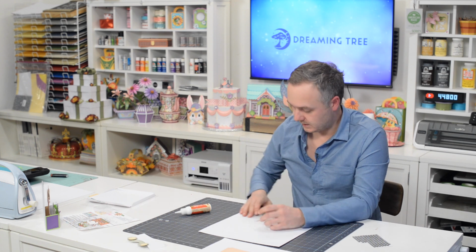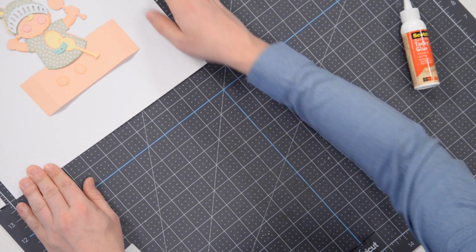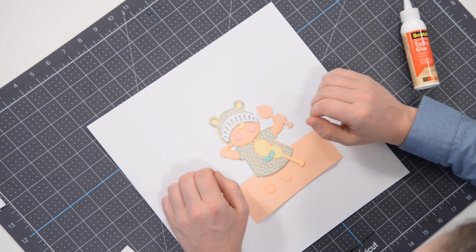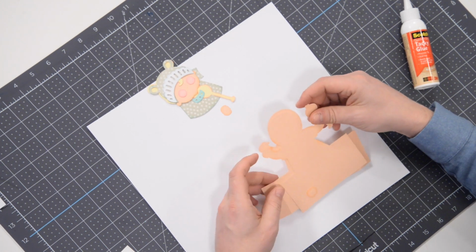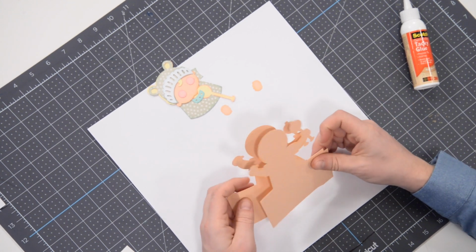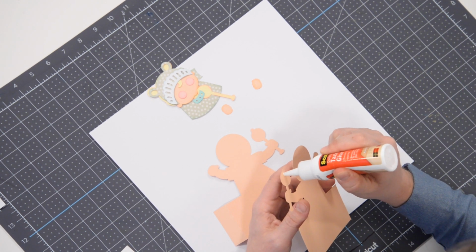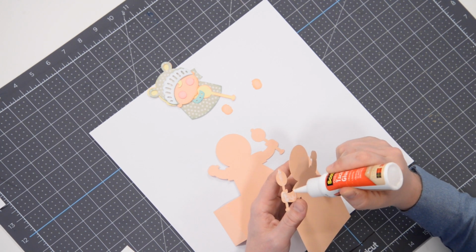Okay, so you can put that off to the side. I'm going to move this out of the way. If it helps, you can definitely pause the video right here and take a look at all the pieces that you need to create this. This is our main layer here, and this is the layer that's going to go right on top, just to make it a little more sturdy so it doesn't wobble and shake and end up getting all droopy. So we're doubling it up, but we do need to get this layer on first.